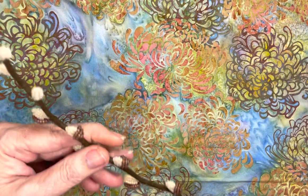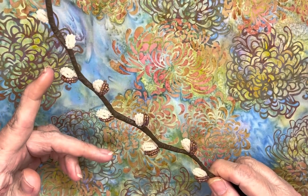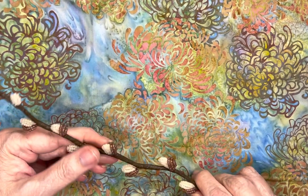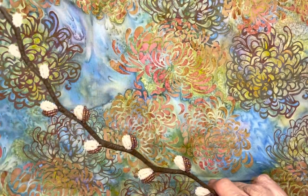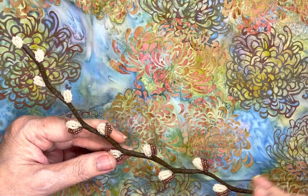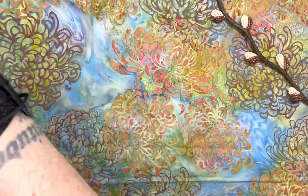And so this is the way I like to make them. And again, it comes in so handy, these little round things. They can be teeny weeny little buds, berries, puffs for Pussywillow, different colors, all different things. So it's a great thing to have handy. And you just always make extra and keep them in a little bin somewhere. In fact, when I was making this one, I made a lot of extra.